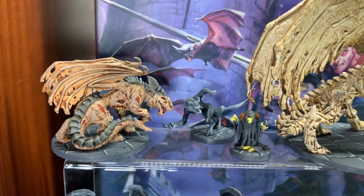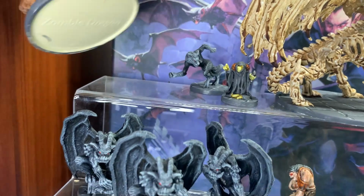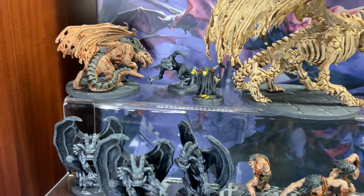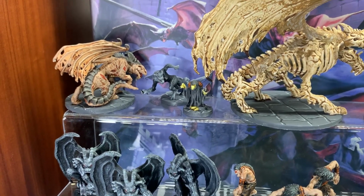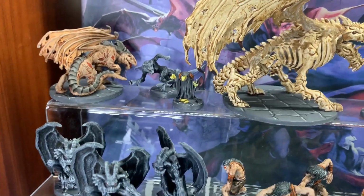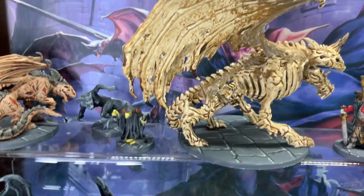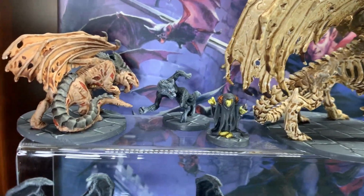Okay, another zombie dragon. Is it a zombie dragon? I can't recall all these names. Yeah, it's a zombie dragon. A good thing about the earlier releases of the D&D board games is that all these miniatures are named on the base. I think they stopped doing it from Tomb of Annihilation, something like that. But the early releases all contain the names, and it's quite easy to allocate them to their original boxes because they have icons representing the set they came from. Anyways, we have Cluck over there and a werewolf.